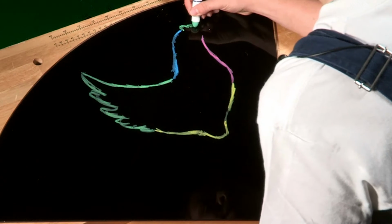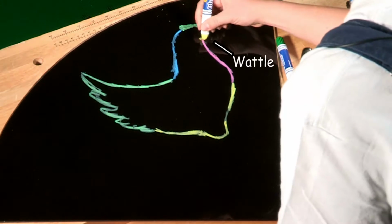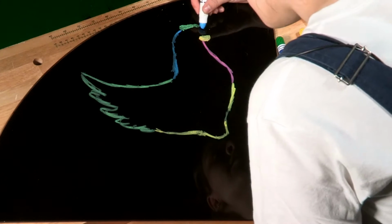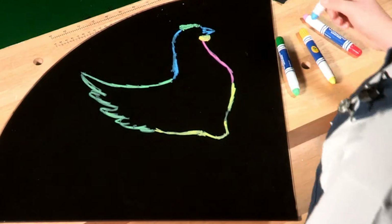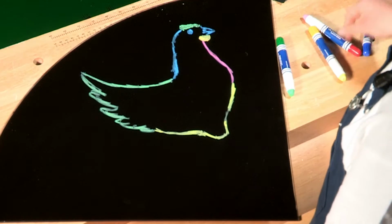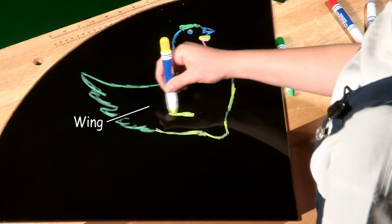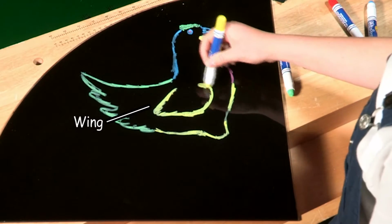So I'm gonna do the comb, just kind of squiggle down, and then I will make my wattle yellow. Just kind of do that little curved line shape right there. Then I will take my blue, I will make a blue beak, and just kind of make the beak. Nose, and I will make my eye blue as well. And for the pupil of the eye, I'll just make a red dot. And then for the wing, I will take some more yellow, and I will just kind of do a V like that, and curve it back up.